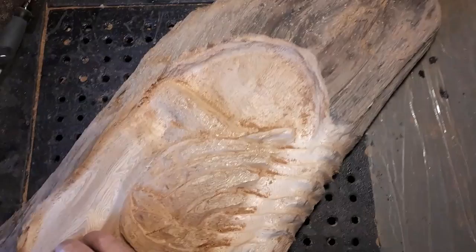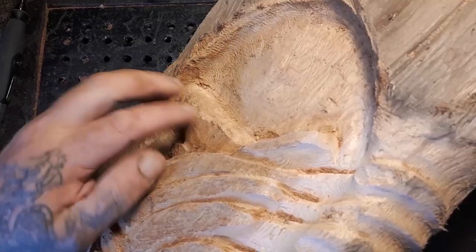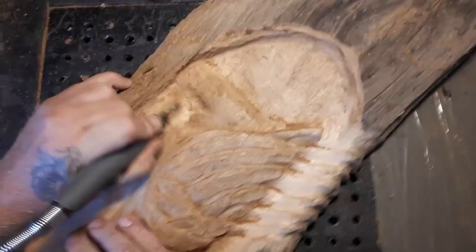Okay guys, what I'm going to do here, I've carved deeper in here, so I'm going to carve all this out now so this doesn't look bent, rounded in, so it doesn't look like this is carved out. I'm just going to make it deeper in here, right? Like I tell you guys before, the deeper your cuts, the better your piece is going to look. I'm feathering it all the way.